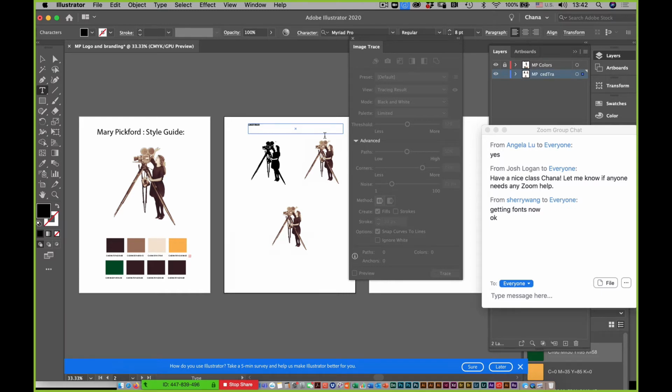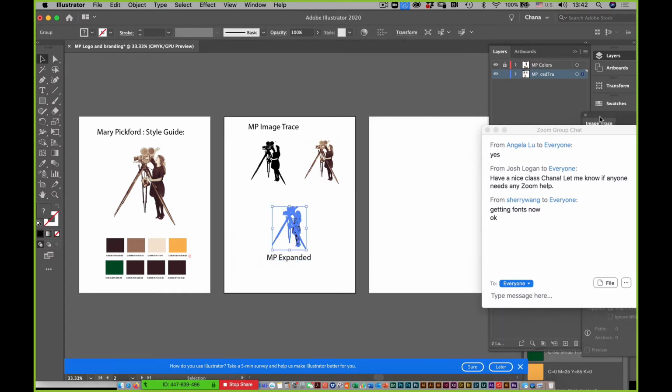And I'm going to select all, and I'm going to make that, let's say, 36, and that's this one. And then underneath this guy, I'm going to hold down the Option or Alt key and call it MP expanded, so I know that this one cannot be retraced anymore. I can work with it. So I have that, and I'm really happy.